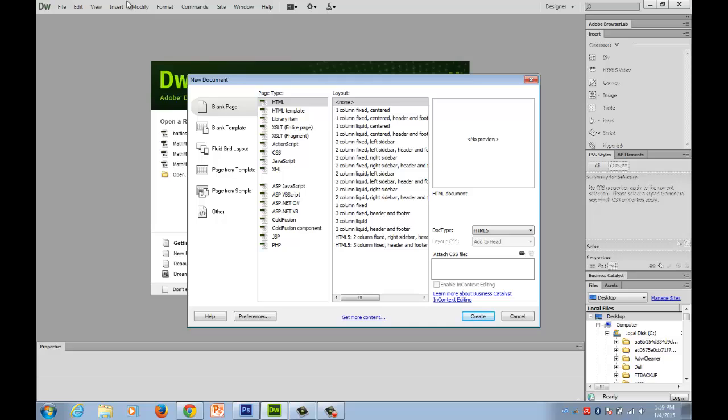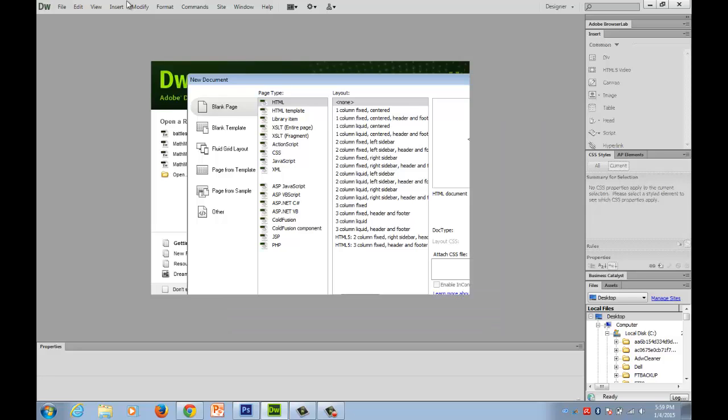That's where most of the modern browsers that we use, the big ones like Chrome, Mozilla, Explorer, they all render and read HTML5 just fine, and the code is a lot cleaner, lighter, and easier to use. So with that being said, we have all of our parameters checked off that we need. Go ahead and click Create.